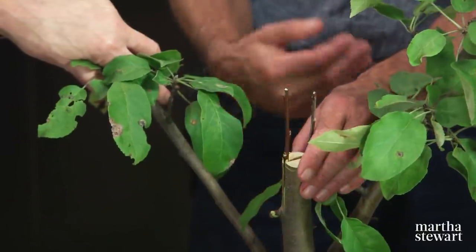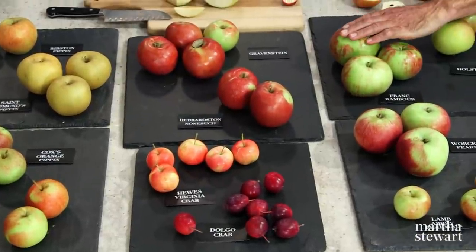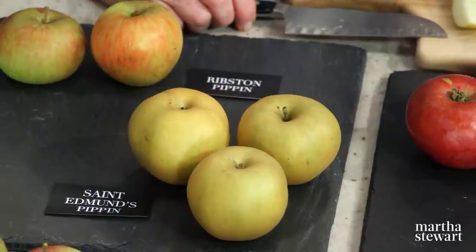And these lower branches will continue to produce Macintosh. How long do we wait? About two years — and you can have fruit of this new variety within two years. So what is the oldest variety of apple that you grow? One of them is this Franc Rombor — it comes from France in the early 1500s. That's a very nice apple, a nice one for cooking. It holds its shape well and has that tartness to it. I suggest that anyone looking for a new and different apple experiment — grow your own, but also try different apples at the farmer's market. Thank you very much for sharing your knowledge with us.